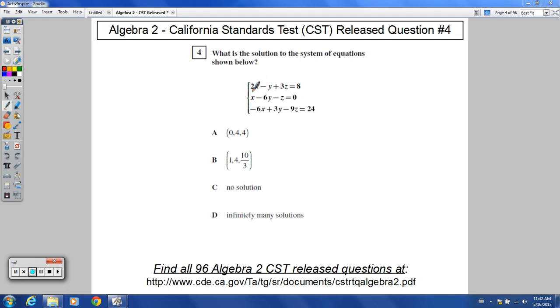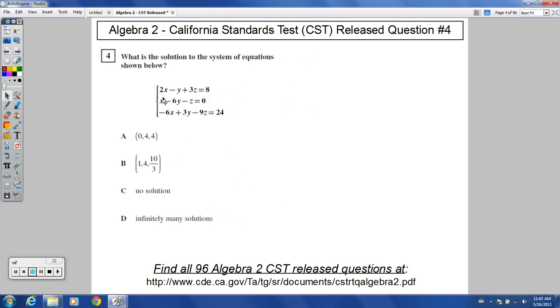The way to attack this is to take two equations at a time, try to get rid of one of the variables, and see where we can go from there. There may be some shortcuts sometimes that will work out, but let's just tackle it two equations at a time. So let's take a look at these two first and see if I can get rid of some of the variables by potentially multiplying both parts by something.